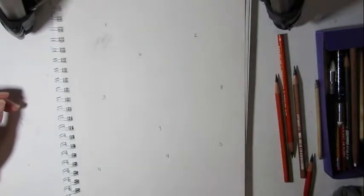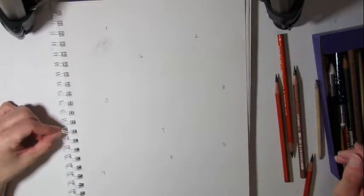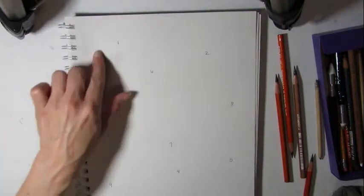So on this page I have 9 different feet. I did start this tutorial once, and unfortunately, due to noise problems in the apartment below me and time constraints, I had to erase as much as I could, and we're going to take 2 on this one. So the paw over here is the one we're going to start with. I'm going to try and chop this up as best I can into segments, so if there's a specific spot you'd like to go over or touch on, or if you have questions with a particular paw.